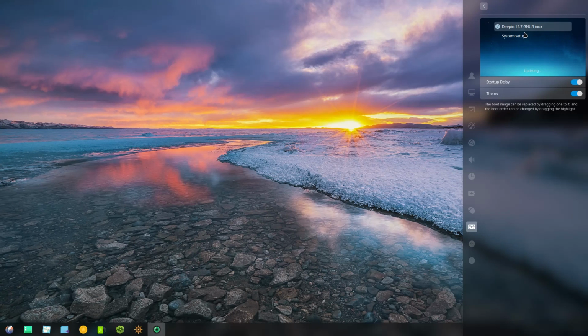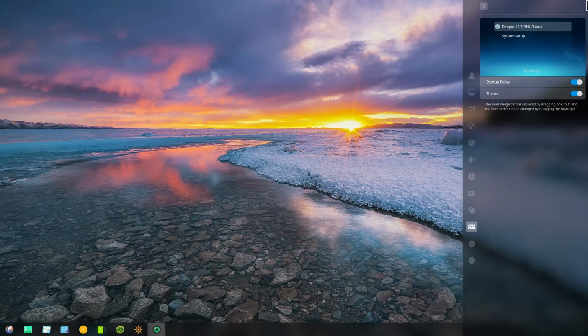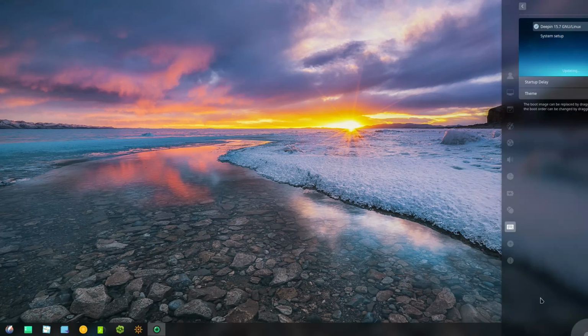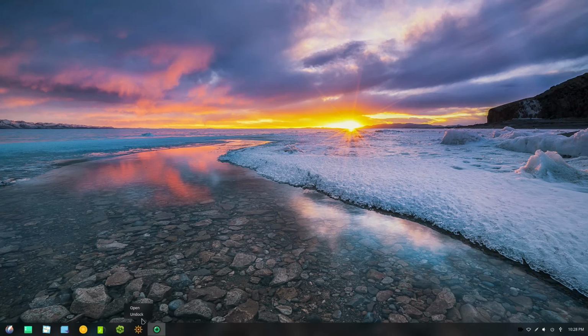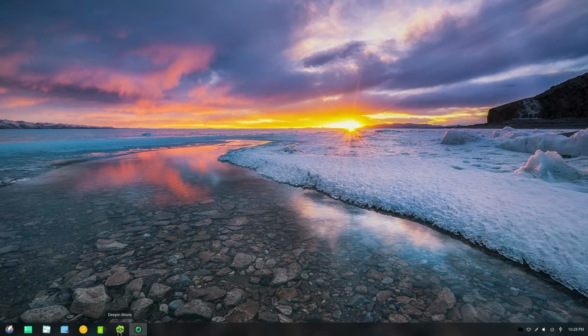Boot menu, startup. Okay, so there we have that set up. Now let's see, is there anything else we need? Can I get to those settings? Okay, so I can get to the settings just by clicking in the bottom corner. So I can undock my settings from that. No, I don't need my calendar, thank you. Deepin movie, I can undock you. Undock you. File manager's good.